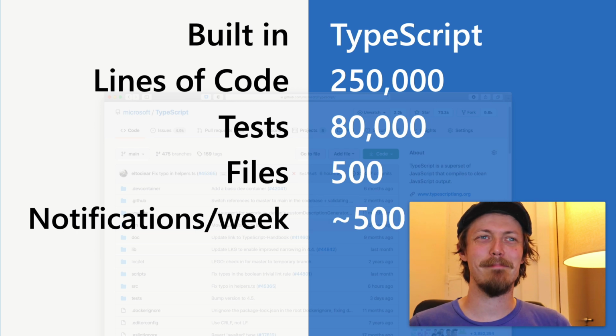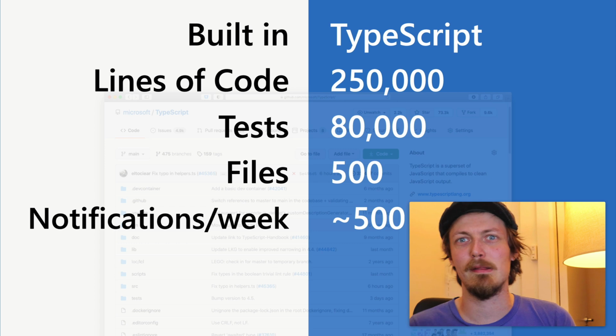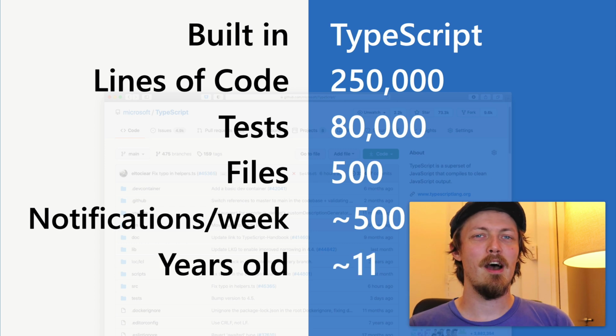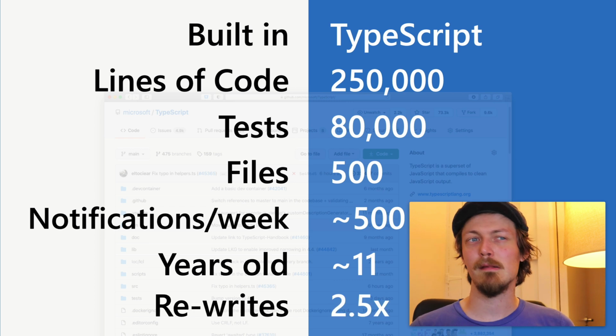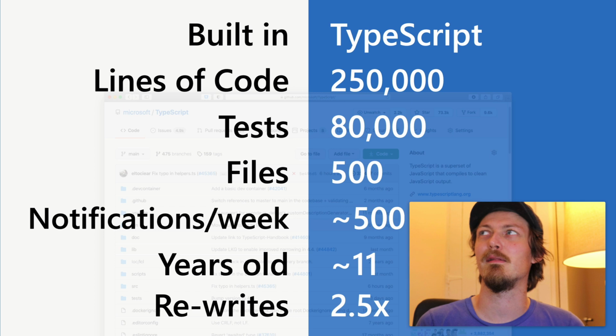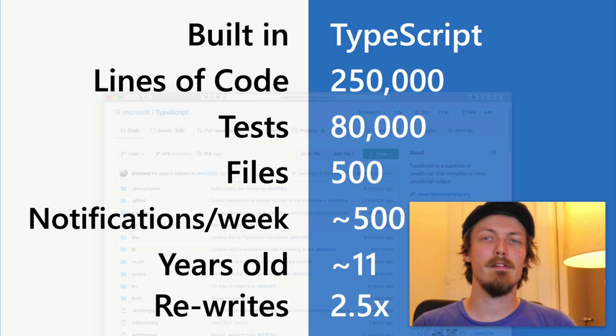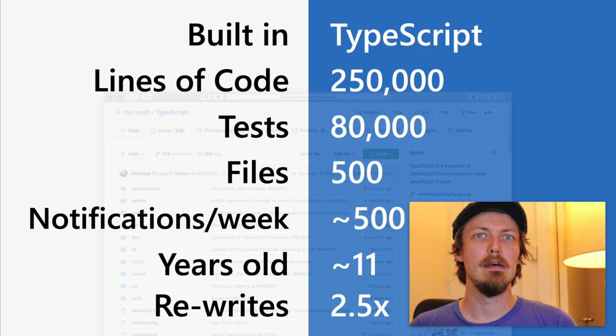It generates about 500 notification emails a week, so that's about 70 a day if you're watching. The idea of TypeScript is about 11 years old, and in that process it's gone through about 2.5 rewrites. There was one in F#, one in C++, and there was a full rewrite after TypeScript 1.1 was released.